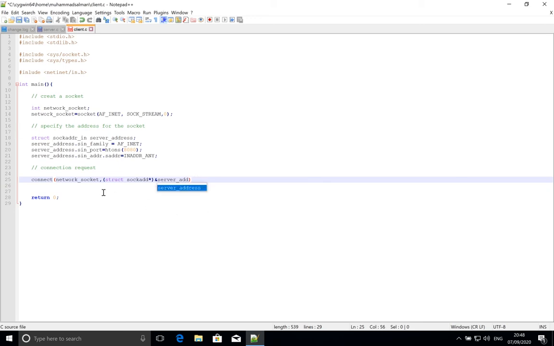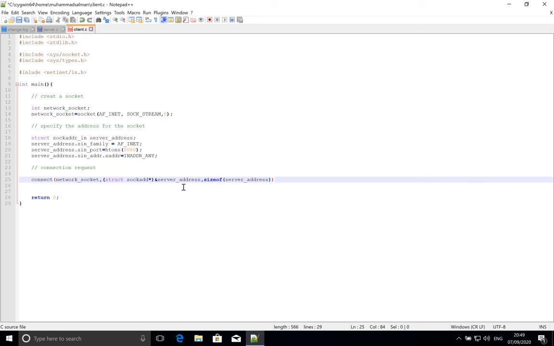Okay, so I have to use the network socket, and I have to connect with this address, right? Sorry, what am I doing? Server address.